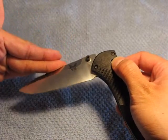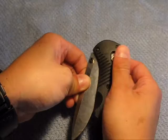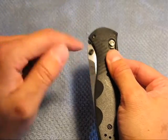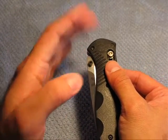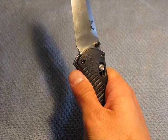Now, I feel spring tension up until about here, the last inch or so, and then the spring disengages, and the knife has tension that keeps it closed. So I have to fight a little bit of tension. It feels a little bit like an opposing spring. But once you beat that tension up till about here, it slides open.